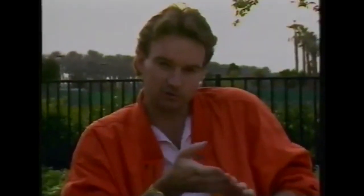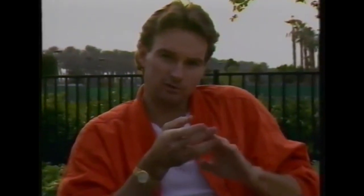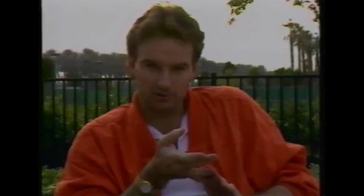When you're ahead, use the flat serve. When you're behind, throw the ball in so that you can get into the point and hopefully work it from there. Every toss should be the same. That is part of the disguise of where you're going to hit the ball, I would think. Then again, if you can accomplish that and you can get to the point where you feel that you can master the toss, where everyone is the same, then I would like for you to sit here and I'll be out there listening to you. But everybody's toss is different.